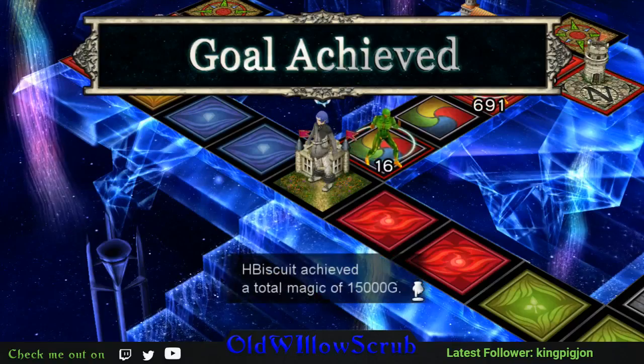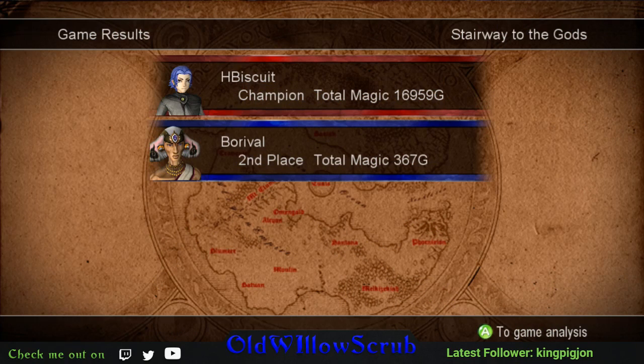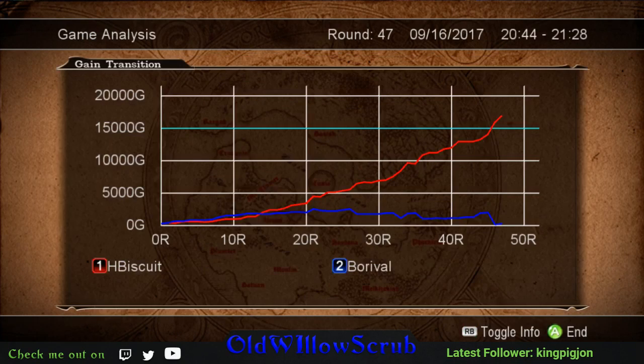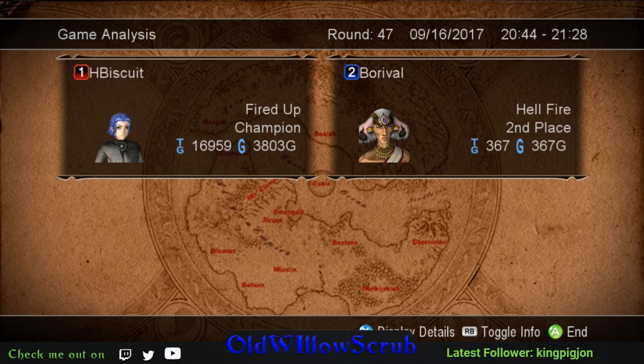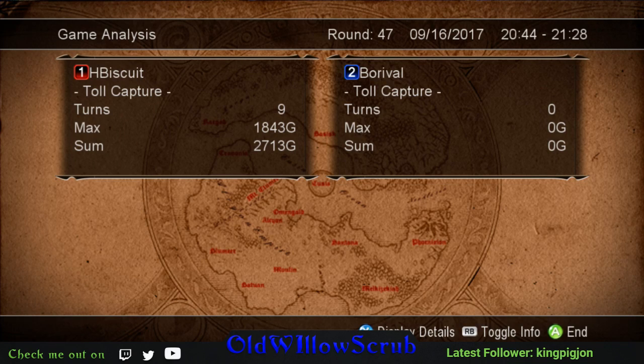Yeah, this is Fired Up. It's a little slow in the beginning. Once the wheel turns, it's hard to stop. As you can tell, there's no immediate spike up. It's one slow, progressive climb, always going up. I did not pay one toll that turn. The entire thing, I didn't pay any tolls.